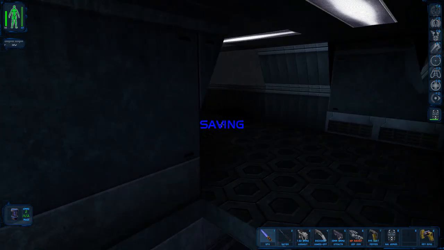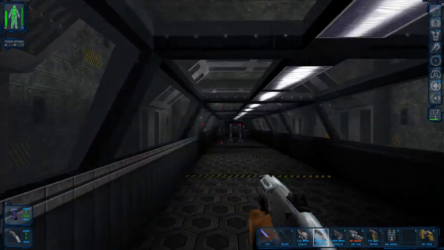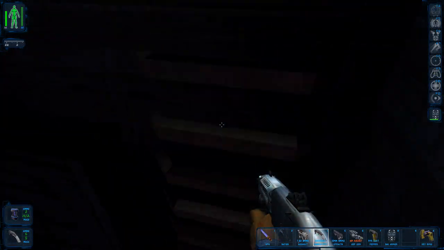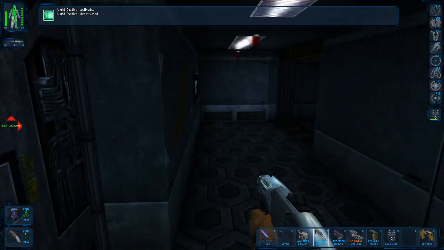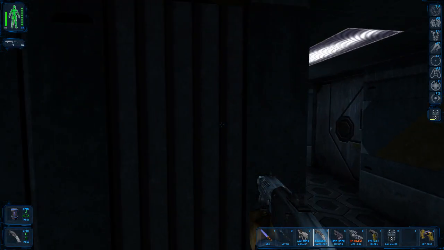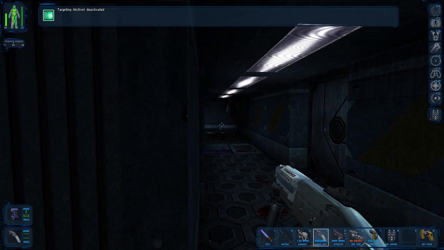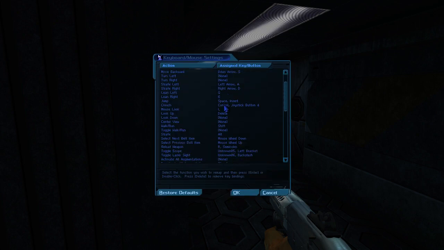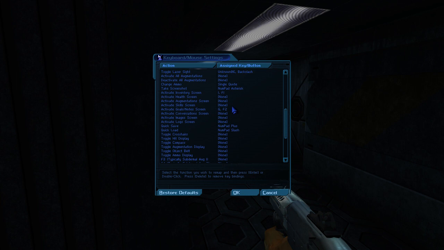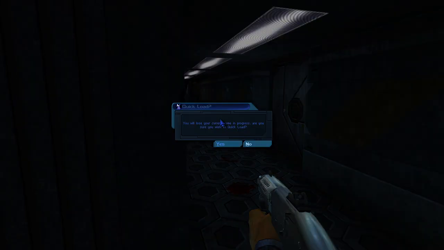What button did I set for secondary? Was it B? It was not B. Okay. G. G for grenades. Throw it! Throw it! It might have been G, but I probably unbound it because I wanted that to be my goals screen instead. Alright, well, I'll rebind it. Secondary weapon. Hang on.